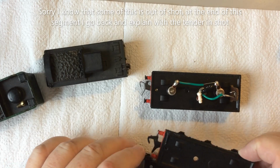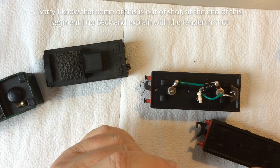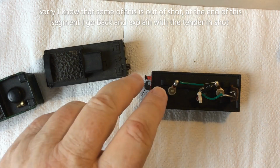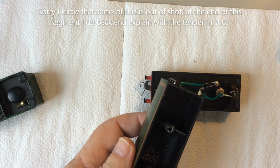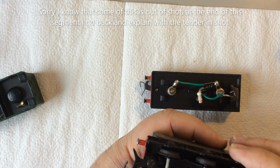Anyway, so the likely locations for such an undertaking, we've got a locator. We can locate this sort of subframe on this little lug here. This is the screw that goes through and screws into the bottom of the tender. Where have I got my tender bottom? So yes, I have a tender bottom, it appears. Yeah, so here's the bottom of the tender. So that screws into there like that.